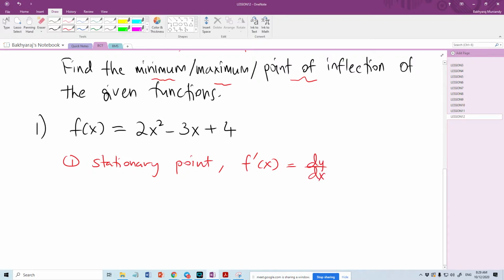Okay, maybe you know, but again I recall this. Once we differentiate a function, we can write it as f prime, right? F prime is considered the first derivative of the function. And sometimes if you want to use dy dx, you can also use y prime. Let's say f double prime is considered the second order, which means d squared y over dx squared. Also you can write double prime.